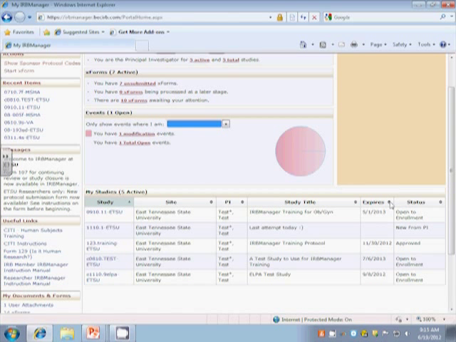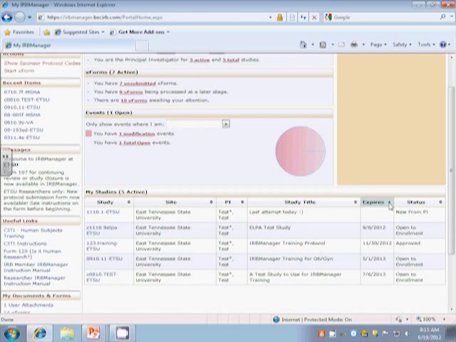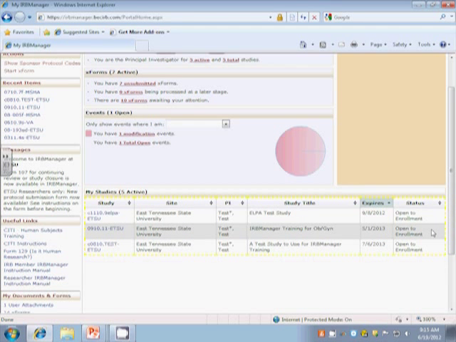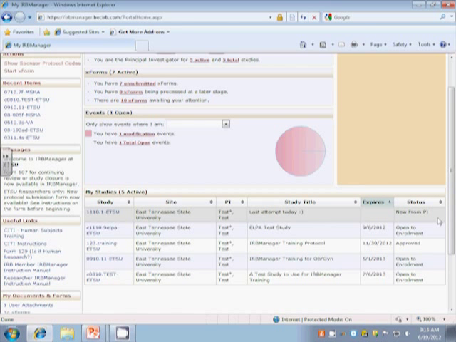You can sort any of these that have double arrows. If you did that by expiration, it'll bring to the top the ones that are getting ready to expire. And then also, if you wanted to see how many studies you have open to enrollment, you could click inside of that box that says open to enrollment, and it'll pull those studies out. Now, how you know you're on a subset of studies is it creates this little checked box around the studies, and you just click back into that box to get back to the previous screen.